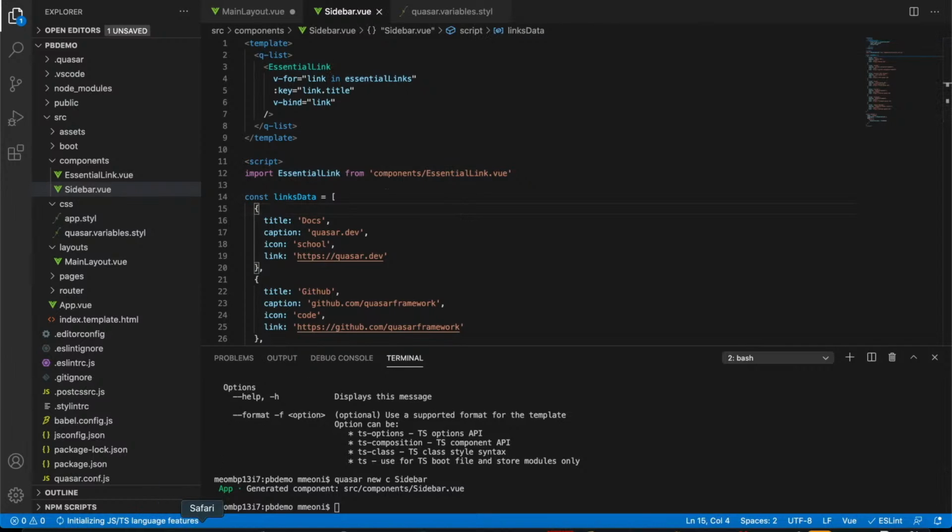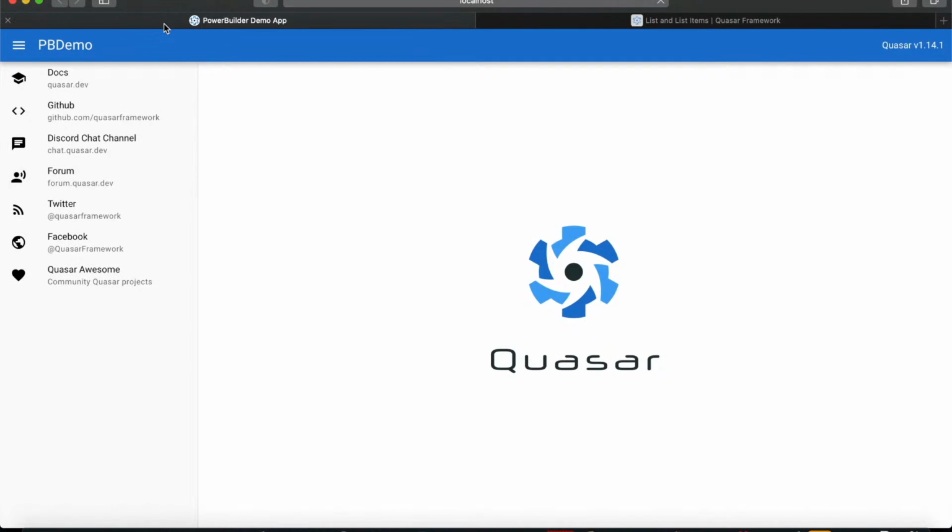Just save, and of course the application is still running, but we have moved the sidebar components out from the main layout.